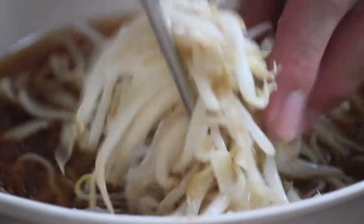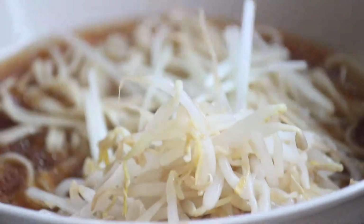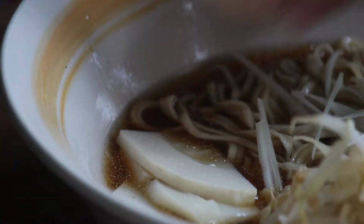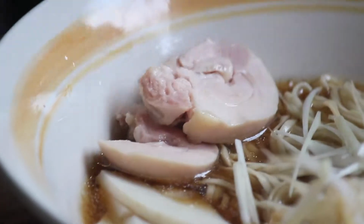I've also got some stir-fried bean sprouts here. Really simply stir-fried with soy sauce and just garlic. I'm also adding some pickled bamboo shoots. You can get them from the local supermarkets. And then I'm adding my chicken roulade or the chicken chashu, as well as the chicken breast.